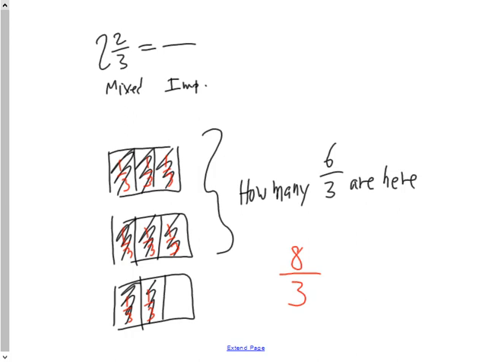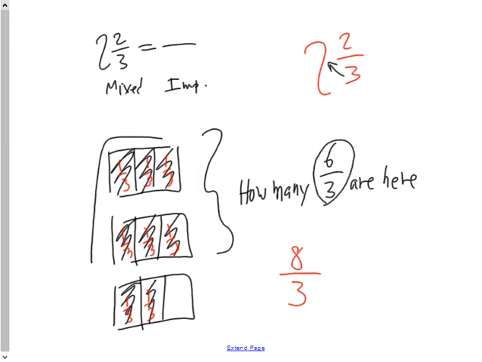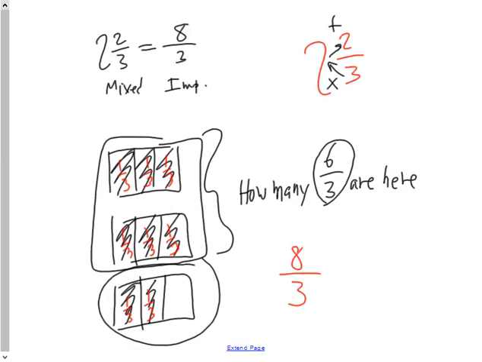Now some people like to do it using a method, and they realize that if they go 3 times 2 is 6, which is defining how many thirds the whole number has. 6 plus, so you multiply here and add here, plus an additional 2/3, and they would say therefore it's 8/3. Okay, so procedurally, you don't have to draw this every time. You can simply multiply the denominator by the whole number to see how many thirds or fifths or halves or whatever it is you're looking at the whole number contains. And then you add on the additional non-fractional part to get your 8/3.